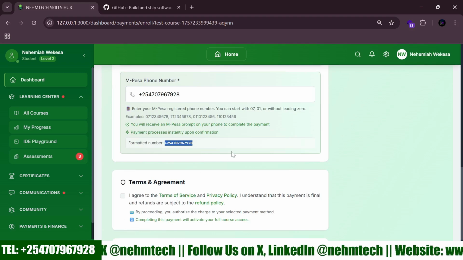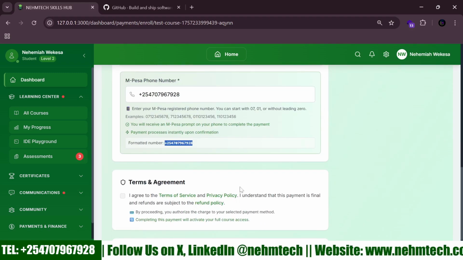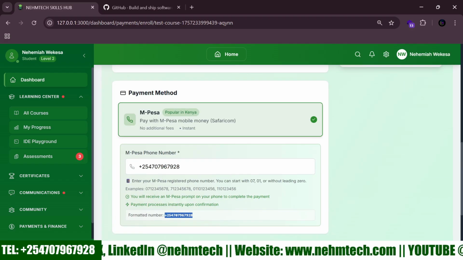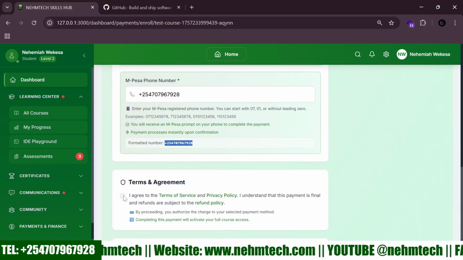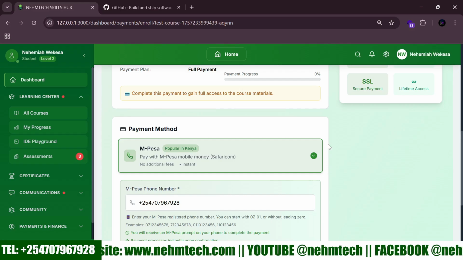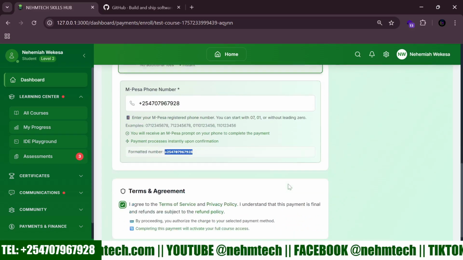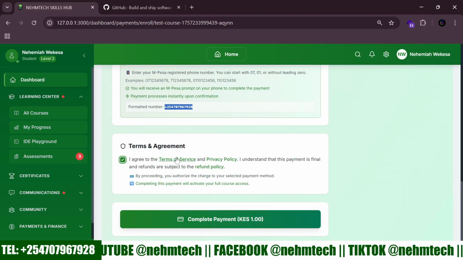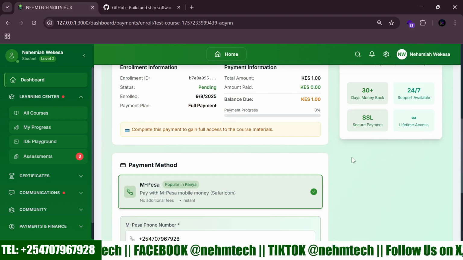And also make sure that you are familiar with our terms of service, privacy policy, and also the refund policy. Make sure that you are fully aware of that. And then once you feel comfortable, you can check this. This is due to the Data Protection Act here in Kenya and other countries. So you need to make sure that you have read everything and that you are in agreement before you click. I know most people don't go through, but make sure that you go through. It is very important that you do that.